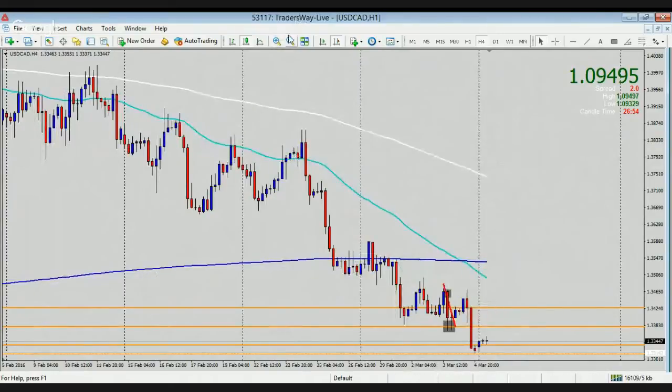All right. So right here, M formation. I mean, it looks exactly like an M formation, right? It did exactly what an M formation was supposed to do. But what's wrong with it? I mean, it's a downtrend, right? So you look for M formations, right? So what's wrong with it? Why wouldn't you take this trade? What have I taught you to not take this trade?